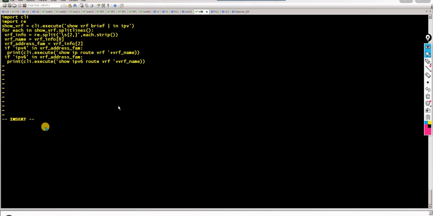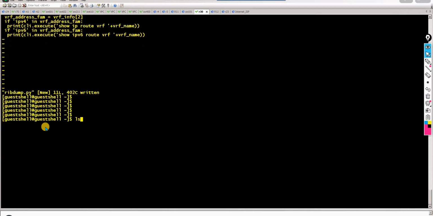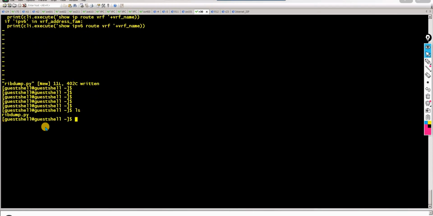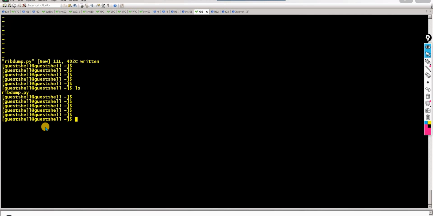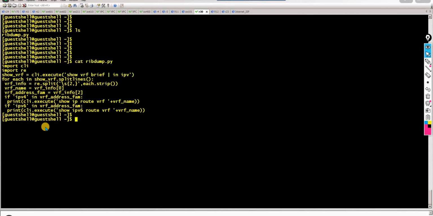Now to save the script, you press the escape key, and after the escape key, you type :wq and hit enter. Now you can check ls. Now I have ripdump.py. To see the content of the file, you say cat ripdump.py.